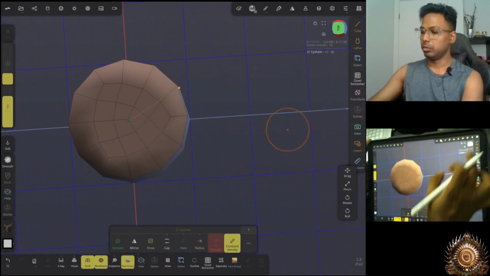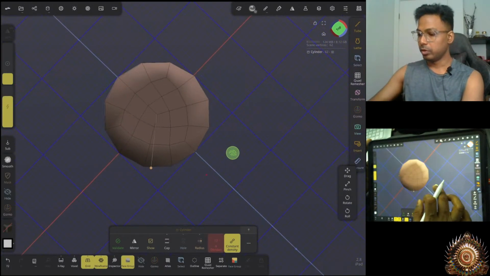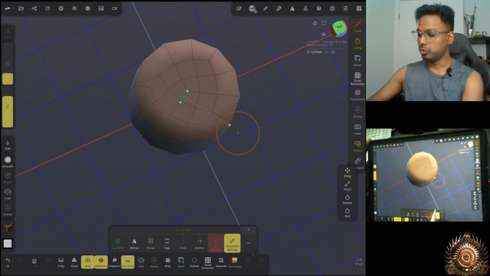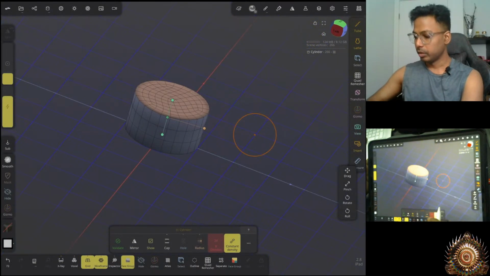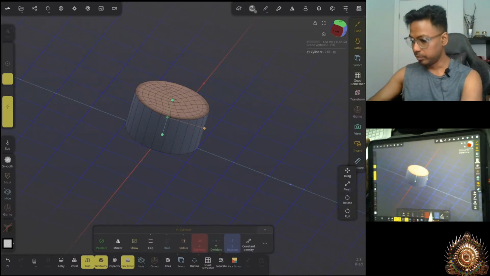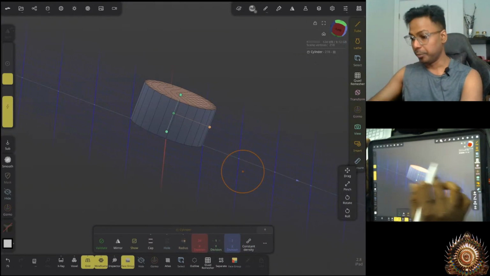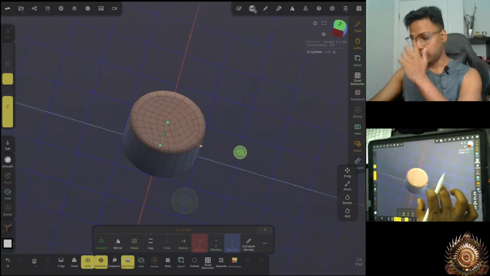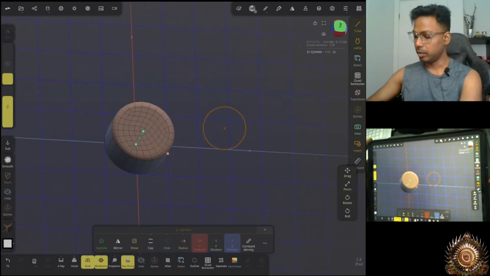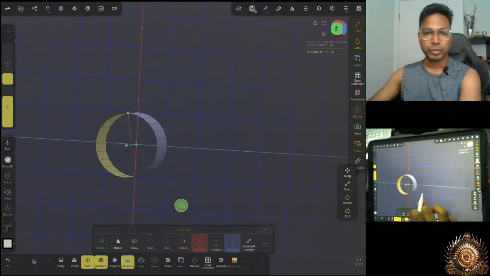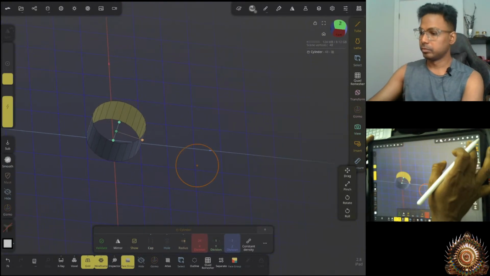Or you can even use multiples of 12, which could be 24 or 36. I'm gonna set this constant to 1 for the time being, and I'm gonna remove the cap as well. So this is one primitive.